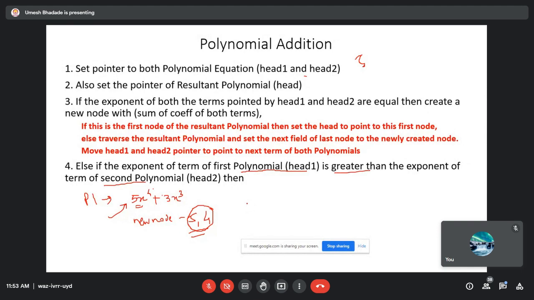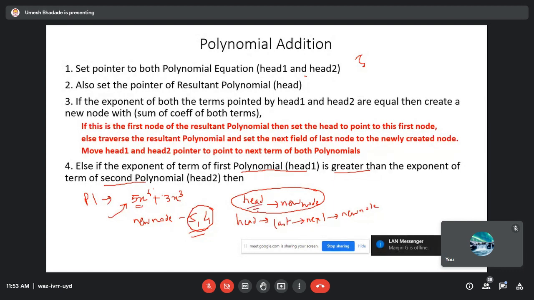Once again, if this is the first term, the head will point to this new node, and if this is not the first term, then head will traverse to the last term, and then next node will point to this new node, right? The same thing. If the resultant is empty, then the newly created node will be pointed by head.